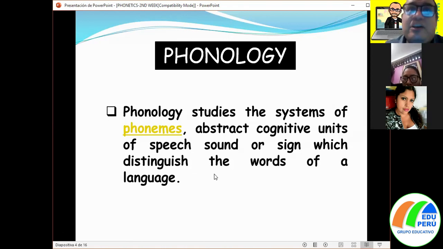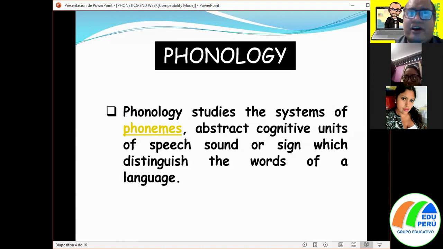That's why we study phonemes, not phones. Remember, in phonetics, phones; in phonology, phonemes. What are phonemes? Sounds, again, similar to phones. Phones are sounds, phonemes are sounds. The difference is in the way you recognize them. Phones are physical sounds, the sounds that we produce, that we articulate, and we have a huge number of phones. But when we talk about phonemes, we have just a small set. For example, in the English language, as we have seen in the last session, we have just 40 sounds, which means 40 phonemes, but we have more than 100 phones.